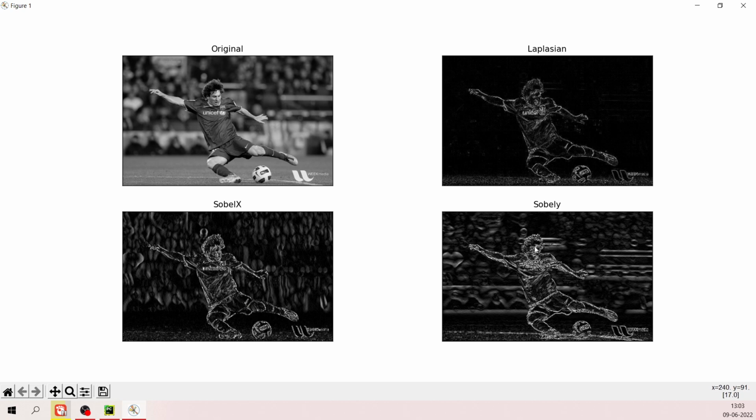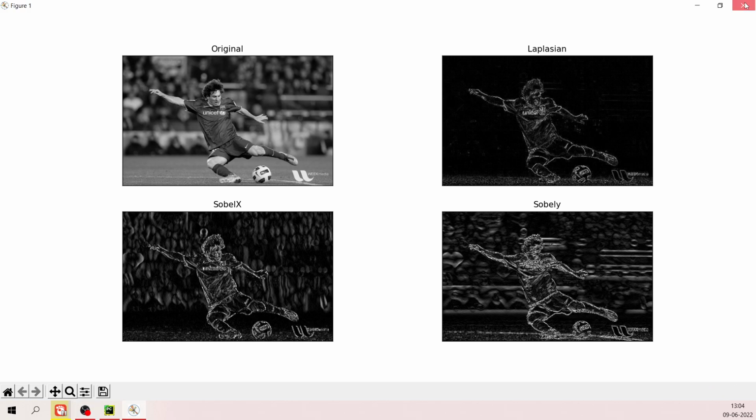And with the Sobel Y direction, we can see the background image is much brighter. Even the messy image, the edge retention is much better. So it depends upon whether you want to find it in the X direction or the Y direction. Okay, you have these three methods: one is the Laplacian, one is the Sobel X, and the Sobel Y. So this is a very useful trick while doing image processing.